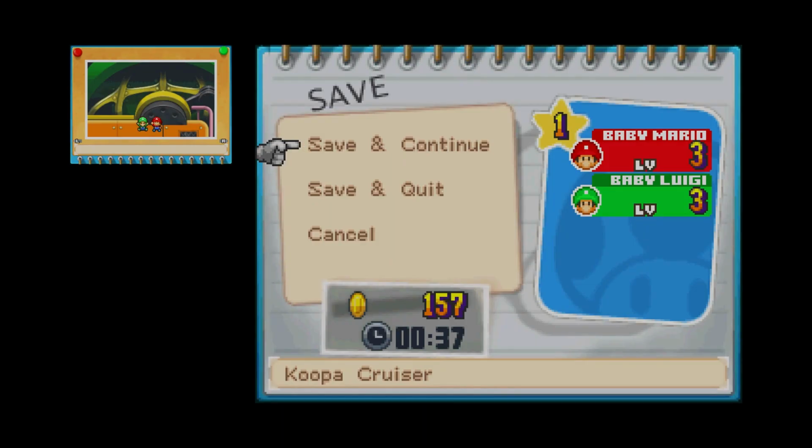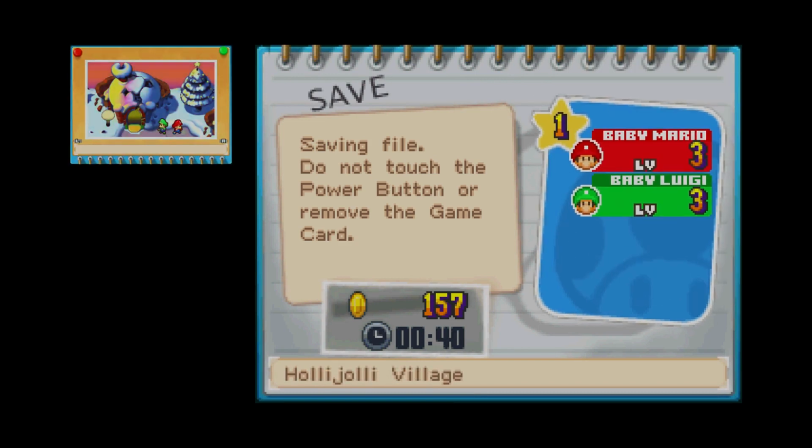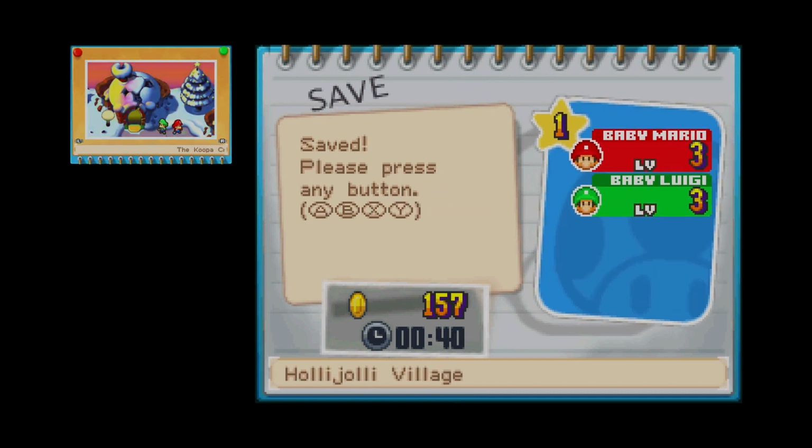Let's save real quick. What's it gotta say this time? The Koopa Cruiser takes care of the Shroob Saucer, but why are the babies on board the Koopa Cruiser? Time to save Mario and Luigi! Well, we're gonna find out next time, we're out of time.